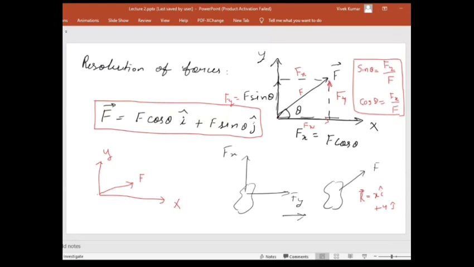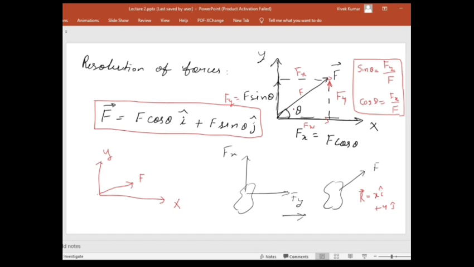We just drop a perpendicular from this point to x-axis and we drop a perpendicular from this point to y-axis. Okay? So what you will see, now this is a right angle triangle and if this angle is theta, ये एंगल आपको दिख रहा है यहाँ पे, ये वाला एंगल. This angle is theta.